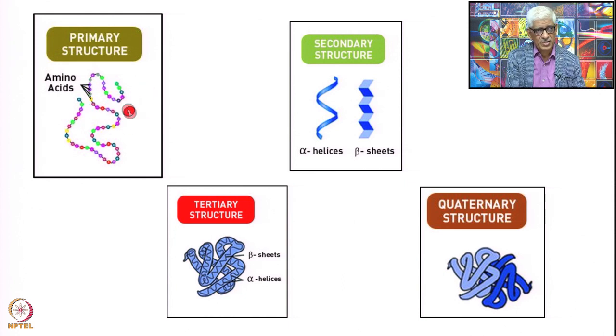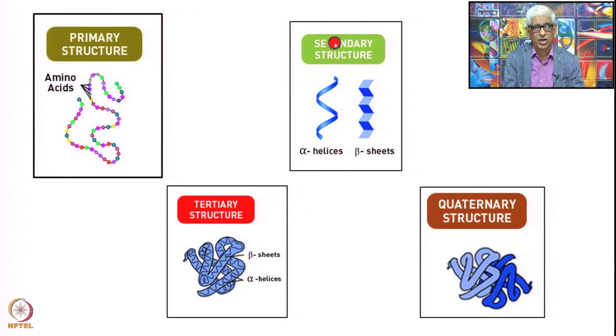Now, each of these amino acids has a certain degree of freedom with respect to how they are oriented with respect to each other. So, in the entire chain, there are many different possibilities of orientations of the individual amino acid side chains with respect to the previous one and the following one. You get some regular structures, and these regular structures show up when you have a large chain going with certain preferences for the relative orientations of the individual side chains along the backbone. Then you get different kinds of structures. These are classified in a rough way like this. This is called the alpha helix, it goes in a helical manner, and this is called the beta sheet, it looks like this. We will look into this in greater detail soon.